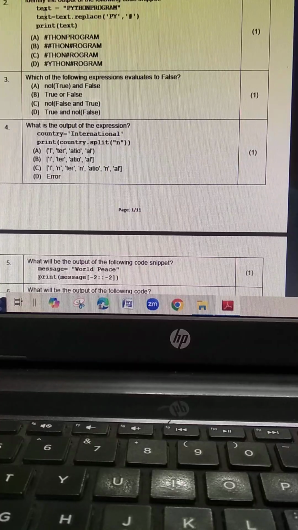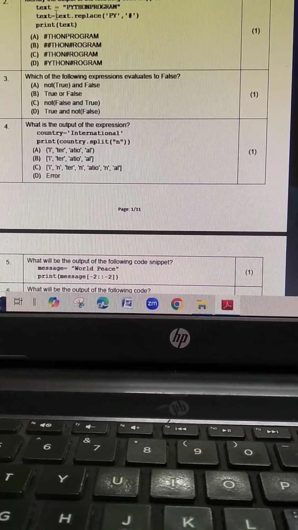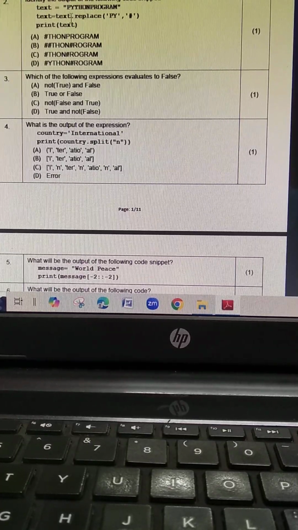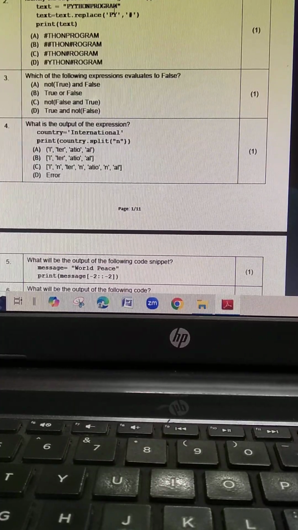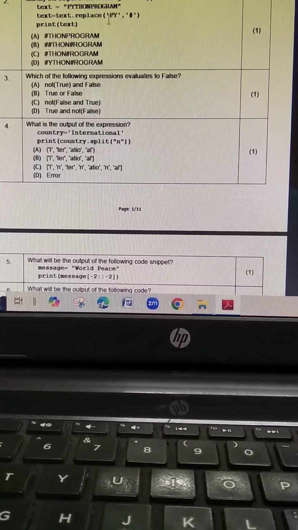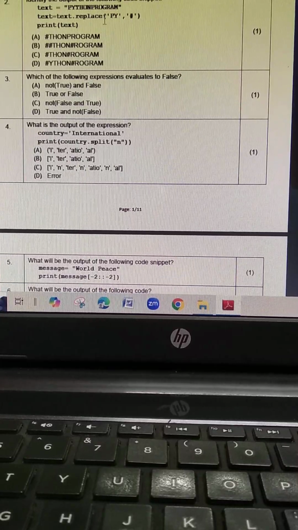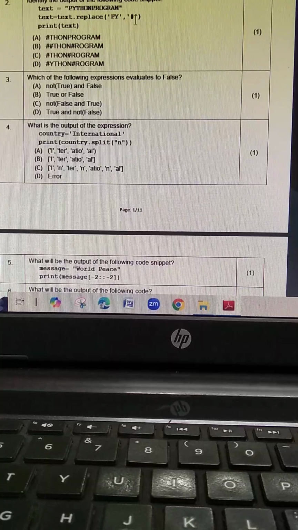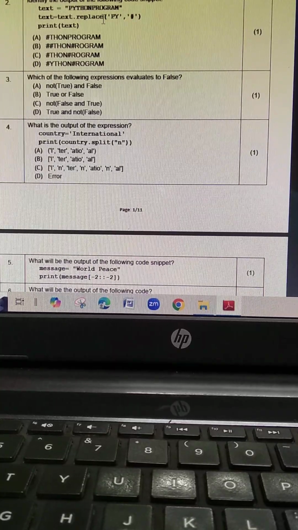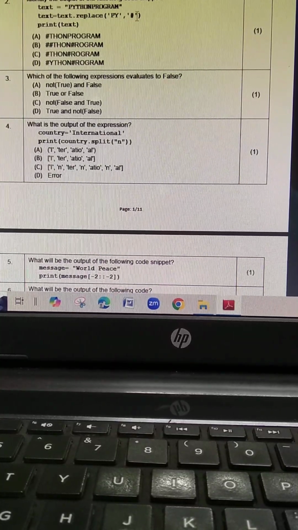Next line, they are using the replace string function, in which they are trying to replace wherever py is occurring with hash. The replace function replaces the first string with the second string.